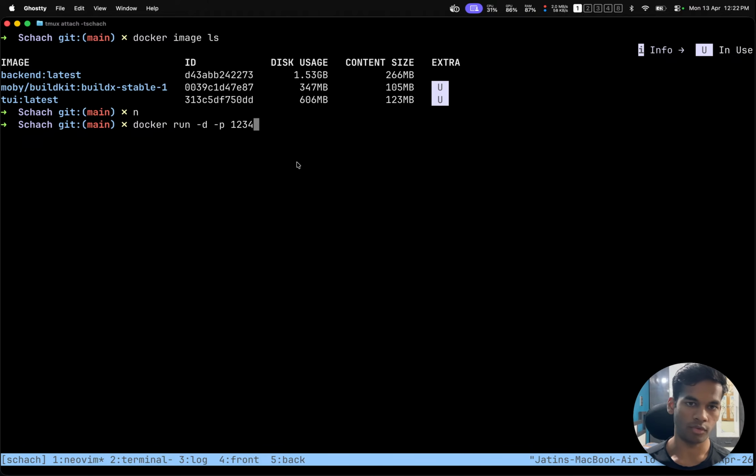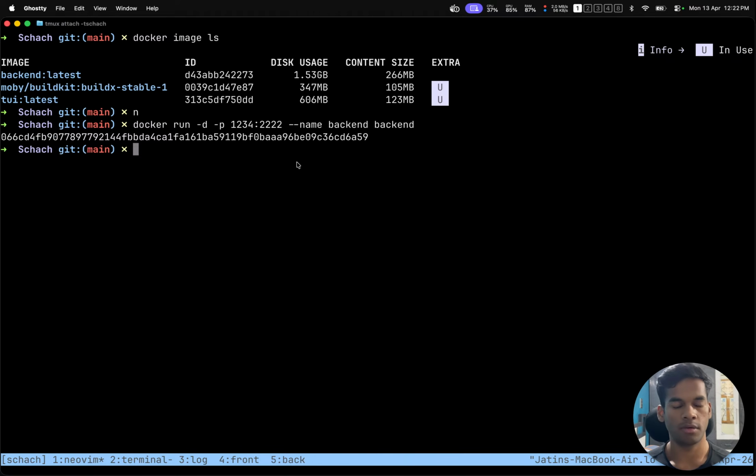Let's say port 1234 on the host machine. This one would correspond to port 2222 inside the container, and the name for this container would be backend, and the image is backend.